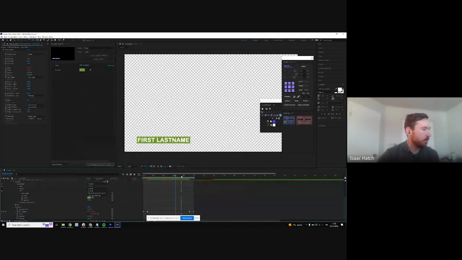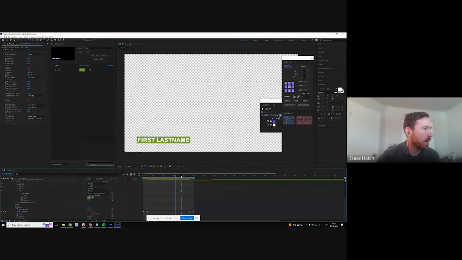There's also, you can do this with any property, so it's kind of nice. You can make a control for even how much time something will be on screen for. You have to do a little bit of math. You can pre-comp everything and then turn on the time remapping.